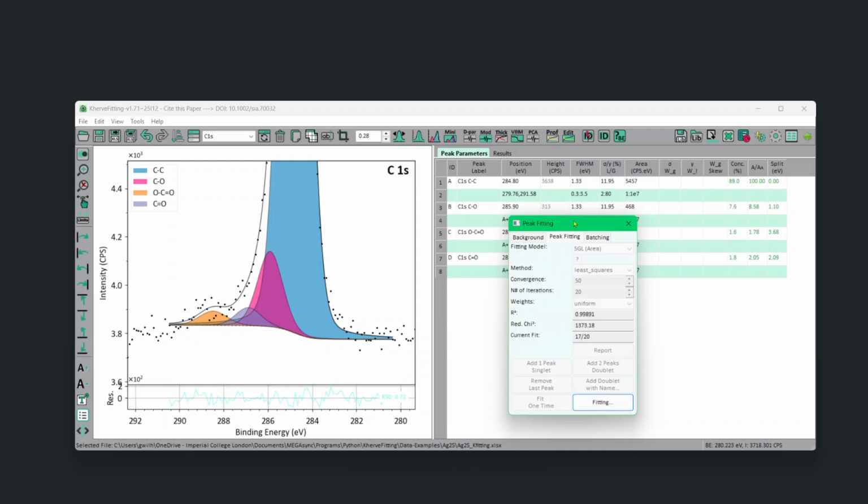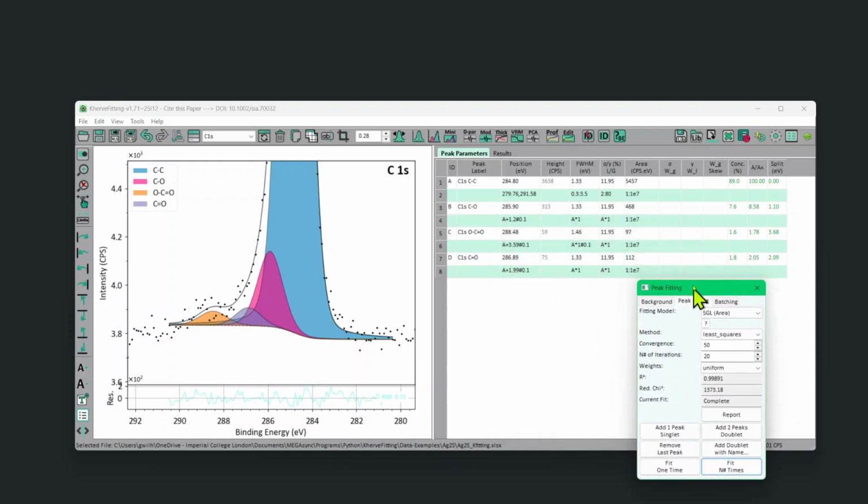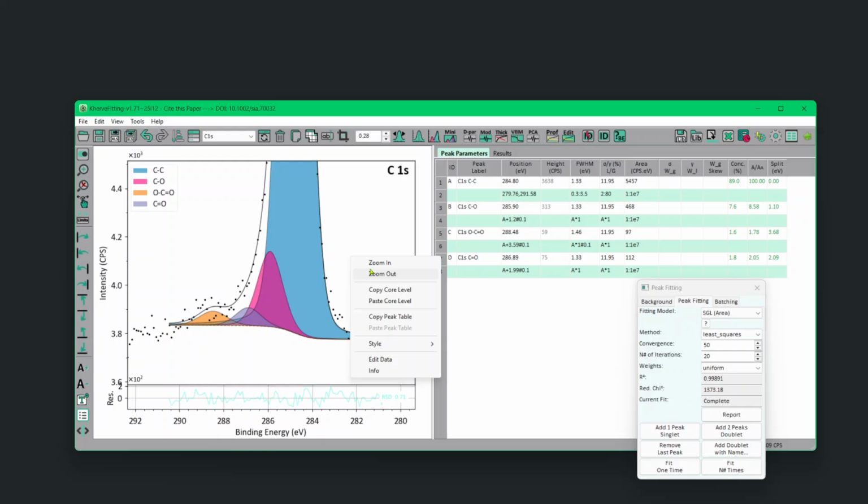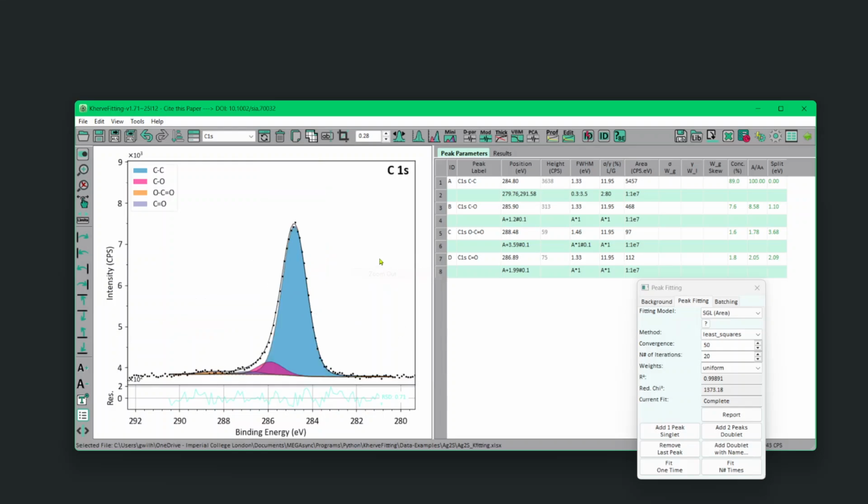They've all been created with some kind of constraint, so they're all constrained to the first peak and constrained in width as well, as you can see, and in LG ratio. So this is what we tend to use. The rule of thumb is they should all have the same width. And if not, there must be a good reason, like if it's a stronger bond, like graphite, then you would tend to have different widths, but this is not the case. So now we have our C-C, and we can find that this is 284.8.